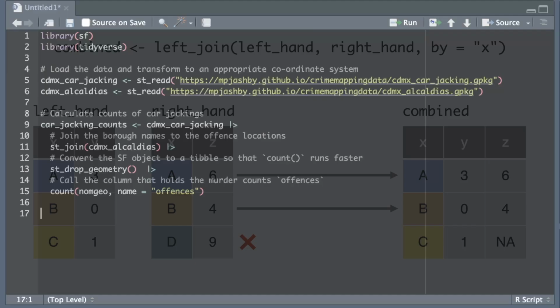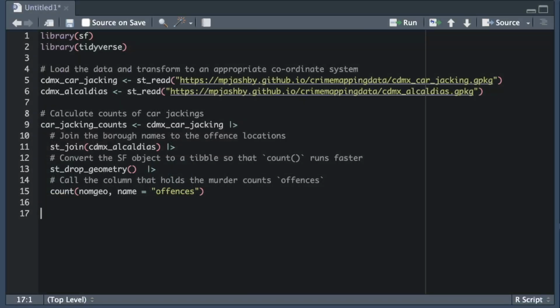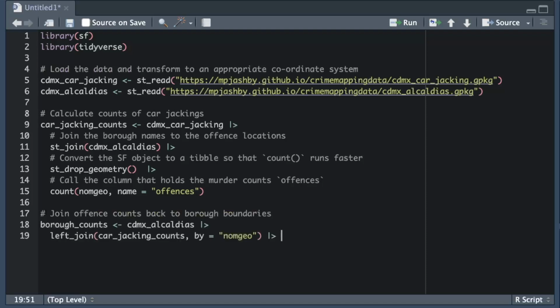Because left_join only keeps matching rows from one dataset, it's very important that we carefully choose which order to provide datasets to left_join. In this case, we want to produce a dataset of counts for all the boroughs in Mexico City, so we'll use the object containing the borough boundaries as the left-hand dataset that we provide to left_join.